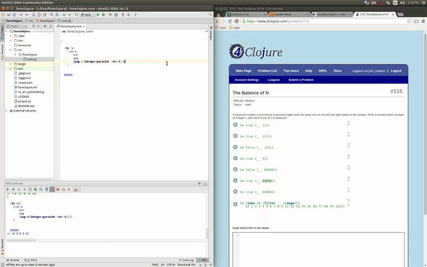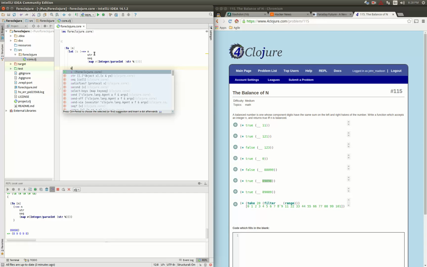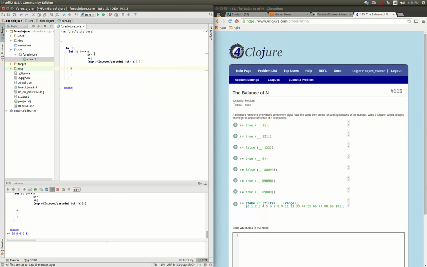Let's just let this whole thing be our sequence S. So let S be equal to all that. Where's our let? Oops. Yeah, then our let is ended there. Okay, so now if we put S here, we get our sequence.